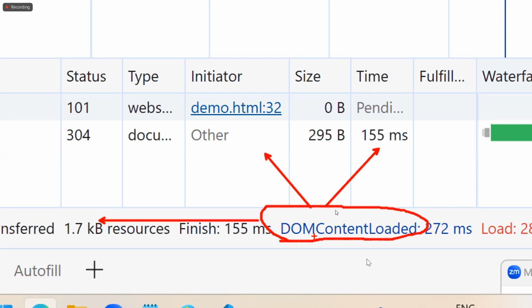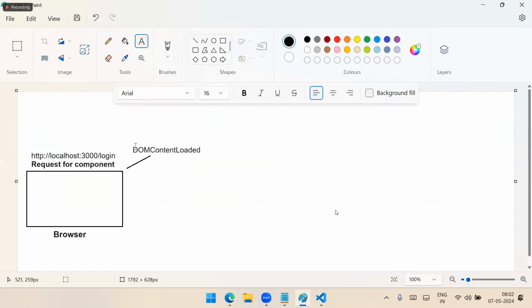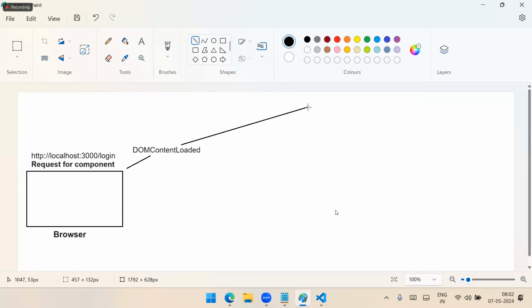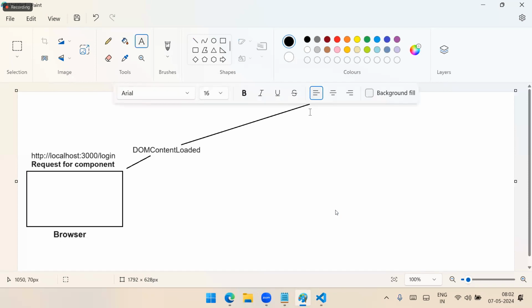Now, when you make a request on this DOMContentLoaded event, which page is going to come first? A React application starts with which page? It starts with index.html.